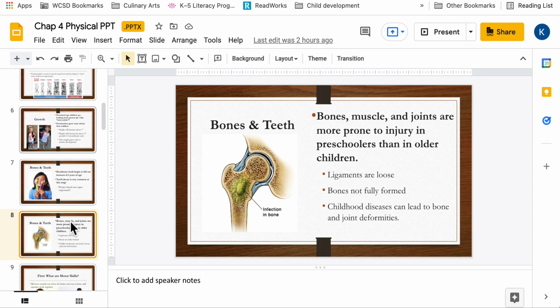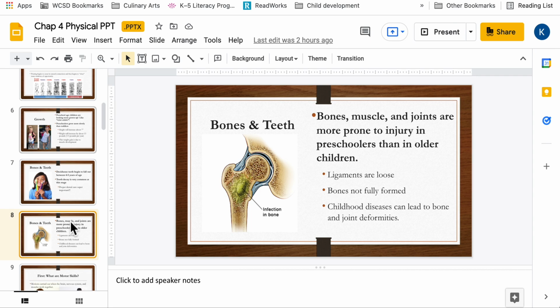Another reason for the injuries is because their bones aren't fully formed. They're very soft in a sense still, which means they're very fragile and they can break very easily. So we want to try to limit any kind of hard, impactful activities, any kind of really aggressive wrestling or ruckus play of any kind. This is why you don't see preschool kids playing full-out tackle football. At least it's not advised, at least not by the child development professionals out there, because they're too fragile yet. Their bones aren't ready for that stuff.